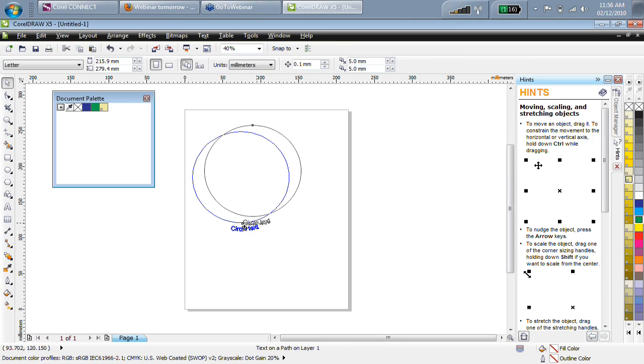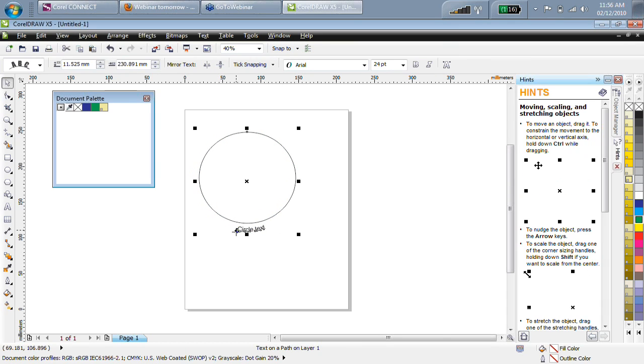But the nice thing that we added in X3 is that you can click this, just grab a hold of this little red, we call them glyphs, this little red glyph, and when you click and drag, it shows you how far off the path it actually is. So again, if we want to put it back up on top, you just click both buttons and then it's right up again.